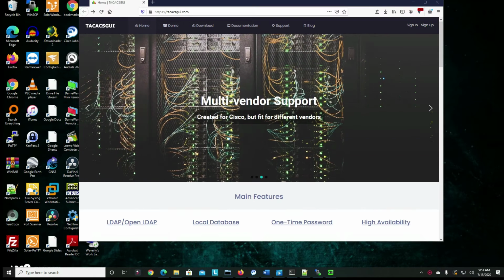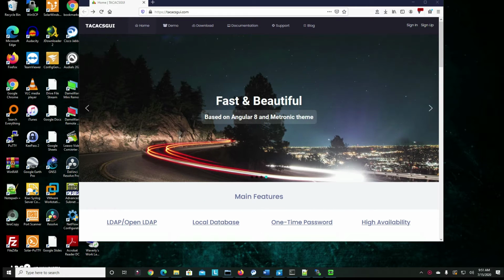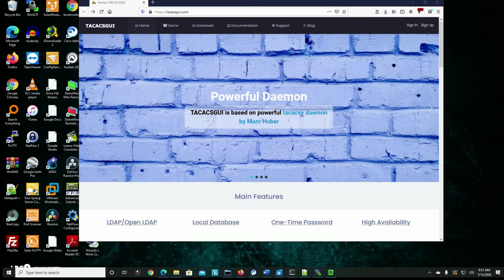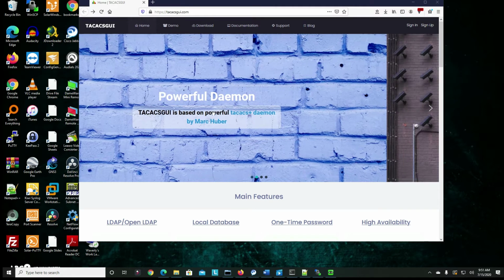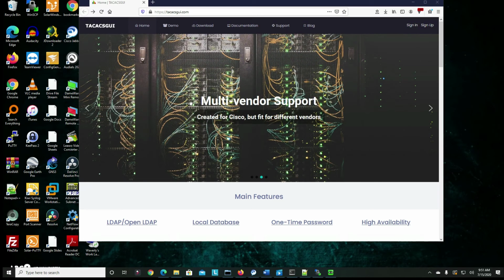Hello everyone. Today we're going to be going through the process of installing TACACSGUI inside of Eve-NG. Basically, I need a TACACS server and I don't want to have to go through the process of installing ICE, so I wanted something lightweight. So we're going to use this VM here, TACACSGUI. I've used it in the past in GNS3 and I wanted to see about trying to install it in Eve-NG. So let's go through the process of doing that.